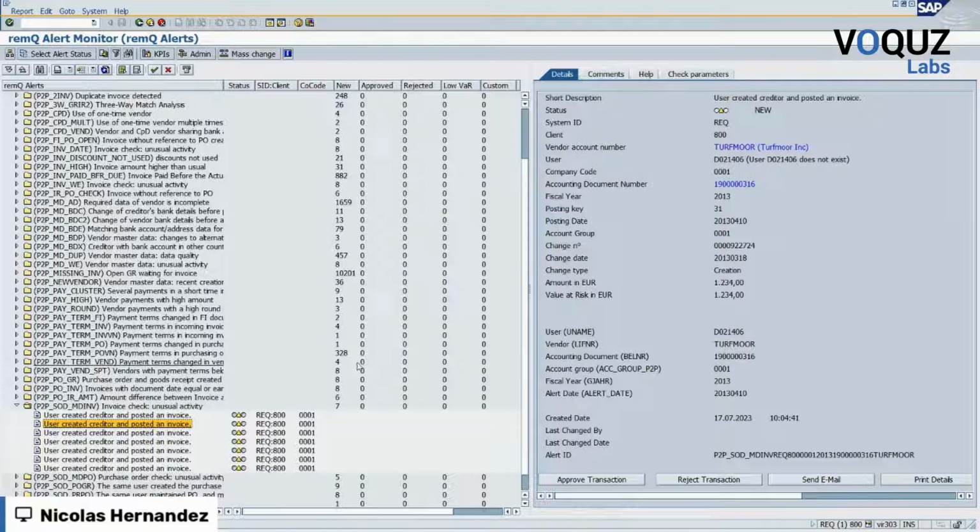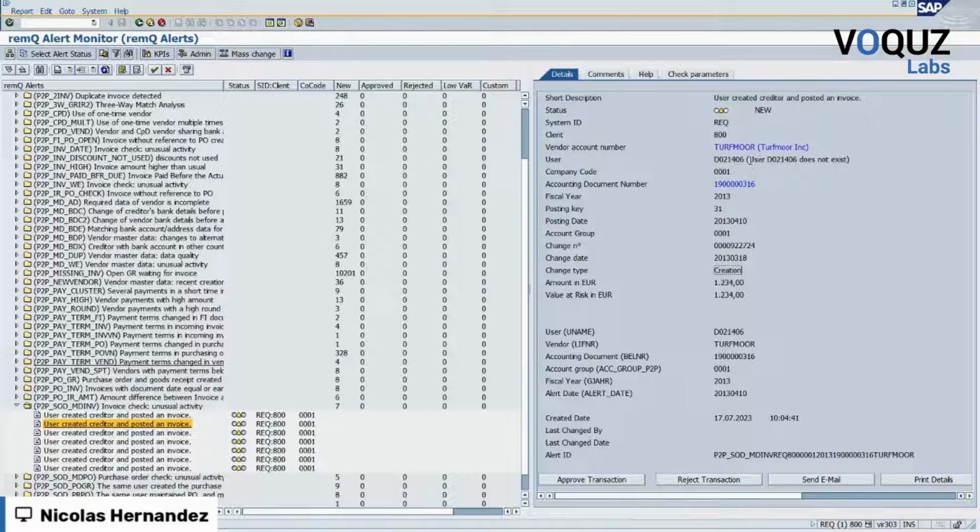And when we detect something that is not right, we have an alert with all these details on the right side. For example, in this case, we see the vendor account number, the name of it, the user that did these 2 actions, which is creation of the vendor, and then the posting of this accounting document number.